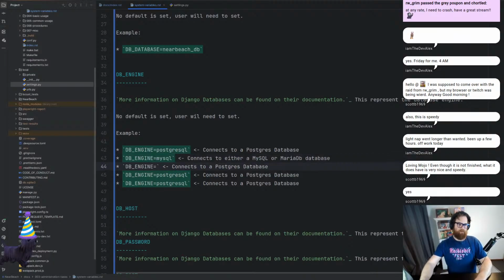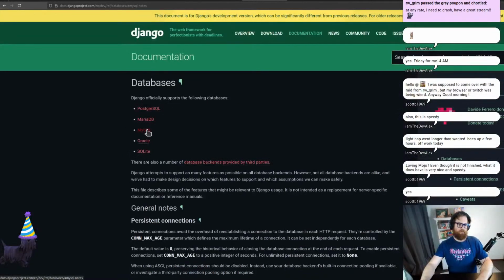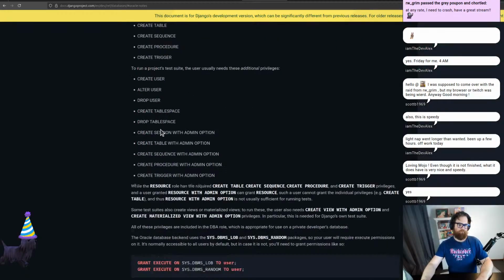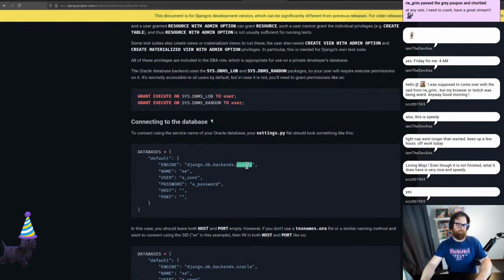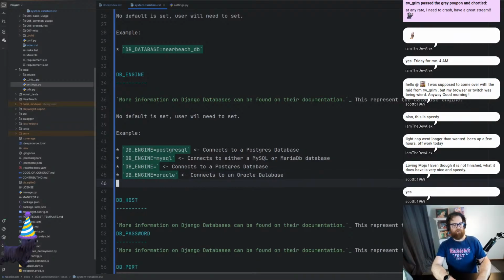We've got those two. This will be Oracle, which connects to an Oracle database. All right, cool. So I think that's pretty much it.